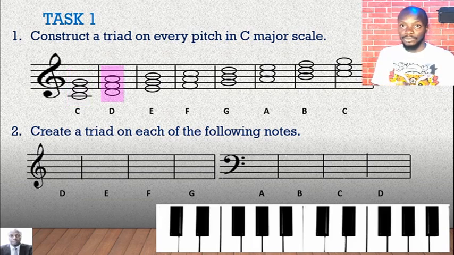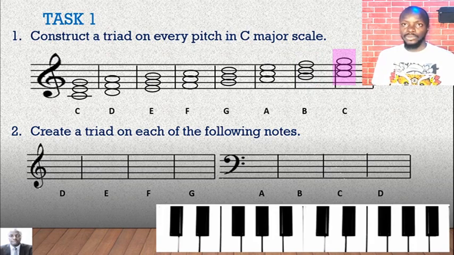And the third chord, which is on the mediant, as E, G, B, right? E being the root of the chord. Now the fourth chord, which is on the subdominant, as F, A, C. And the fifth one, which is on the dominant, as G, B, D. And the next chord, which is on the submediant, as A, C, E. And the next one, which is on the leading note, so B being the root, as B, D, F, right? And of course the last one on the octave, just similar to the first one.